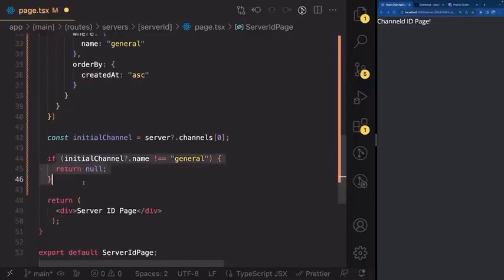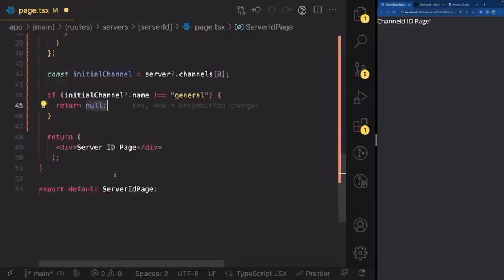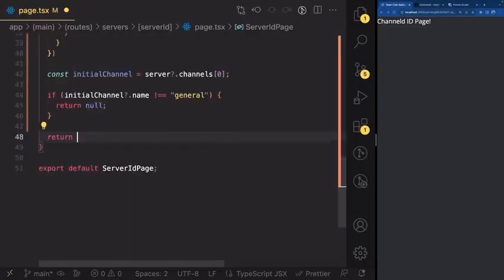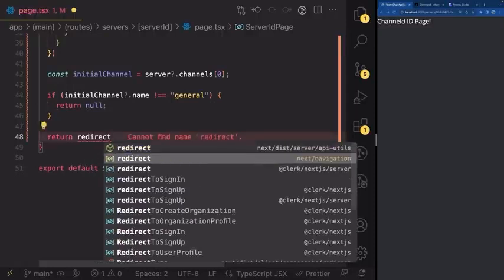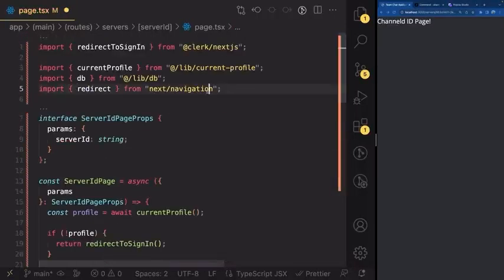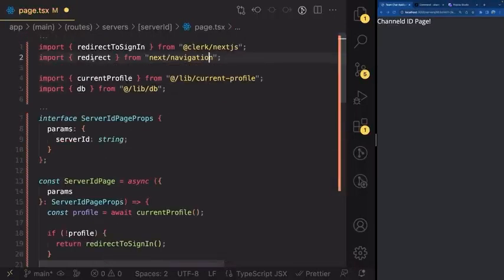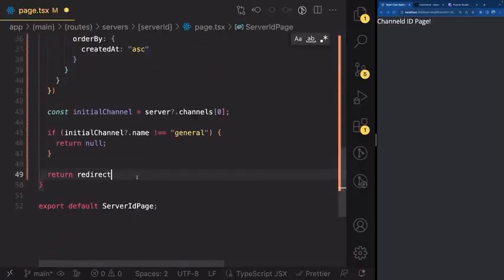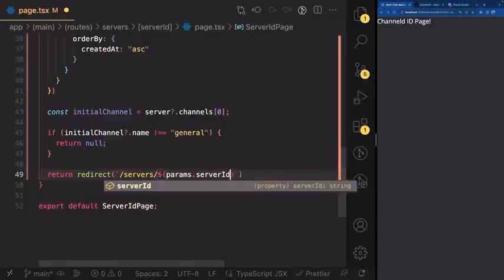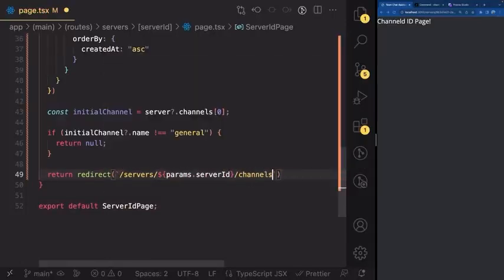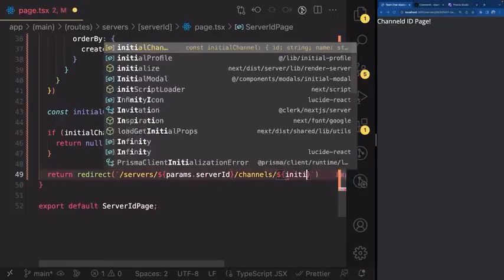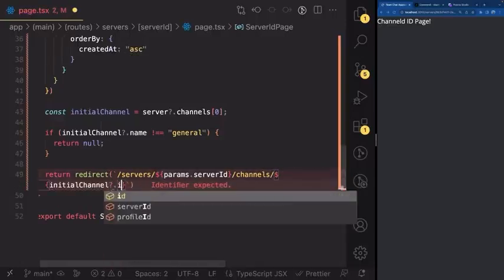So this should technically never happen, but just in case, we're just going to display an empty page, even though it should absolutely never happen. And instead of this return a redirect from next/navigation. So make sure you import redirect from next/navigation like that. And return a redirect to /servers/params.serverId/channels/initialChannel.id.